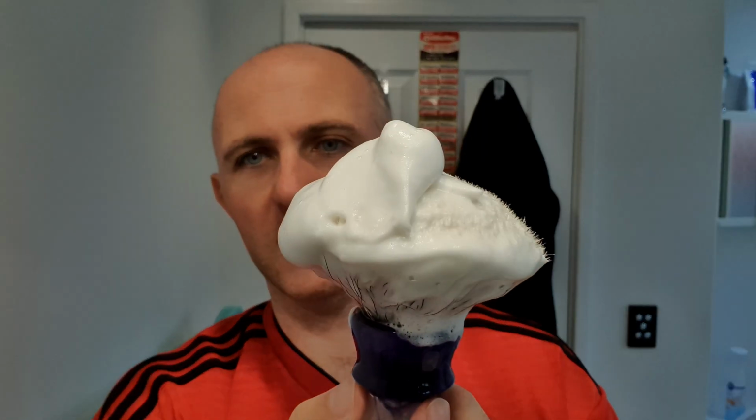One of Stirling's better scents, I think. It's got good scent strength, around about 5, 6 off the soap, but it's one of their more complex scents, albeit that it smells to my nose like a unique sort of one scent. There's nothing really else there. I know this is a blend of things to create whatever this is, and it's really, really nice, and as you can see it is whipping up pretty good.